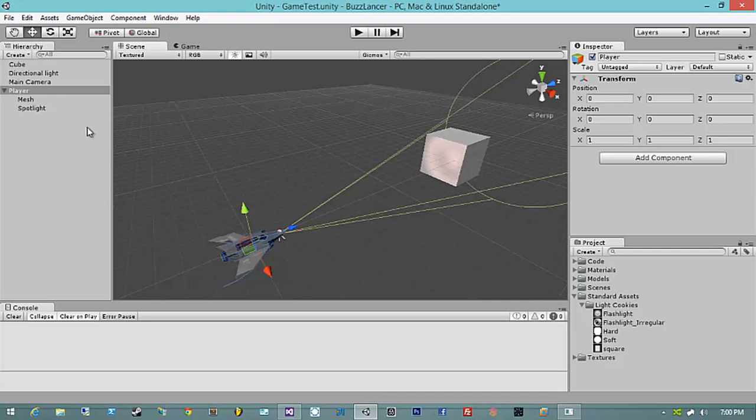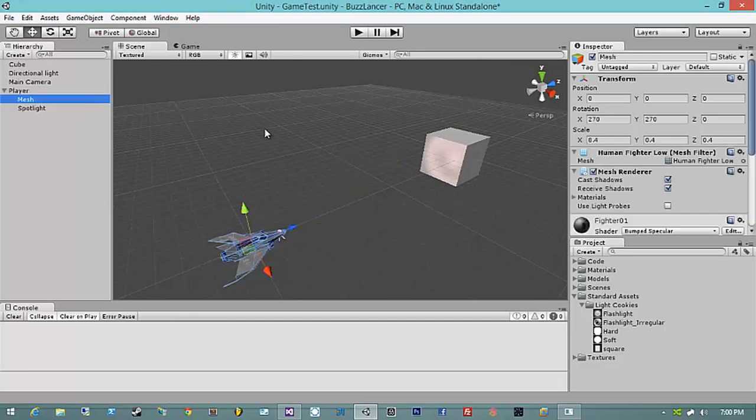Now, we'll talk a whole lot more about collisions later, and you can find some really good documentation online about how they work. But in order for an object to collide with another object, we have to attach a rigid body to it. And we have to attach a collider to it. With those two components, it's able to be collided with other objects in our game, and we're able to be notified of those collisions, and we'll have super lots of fun.